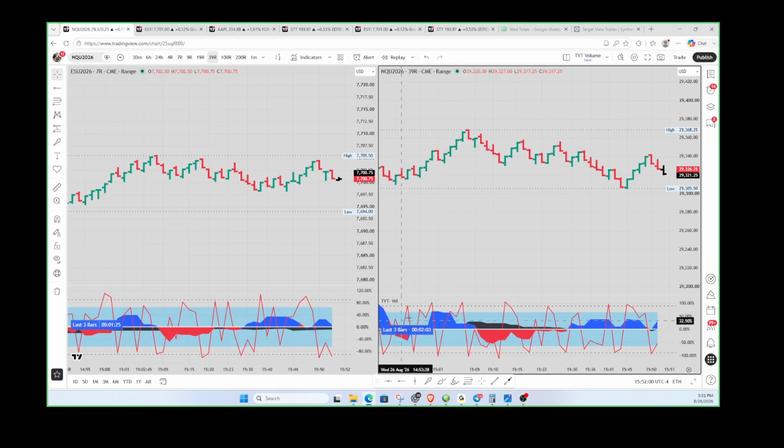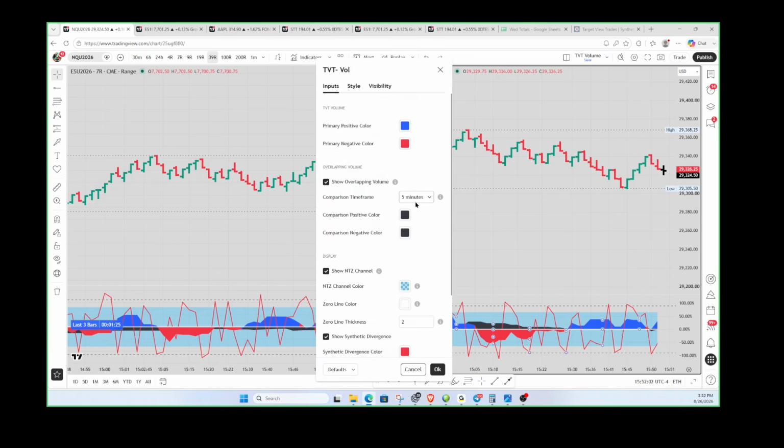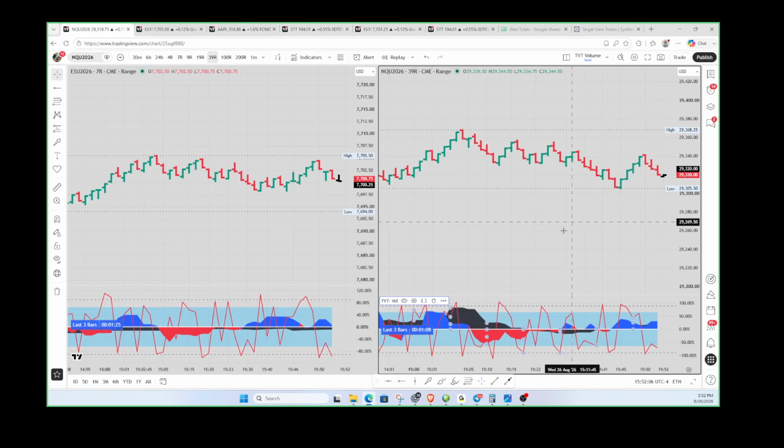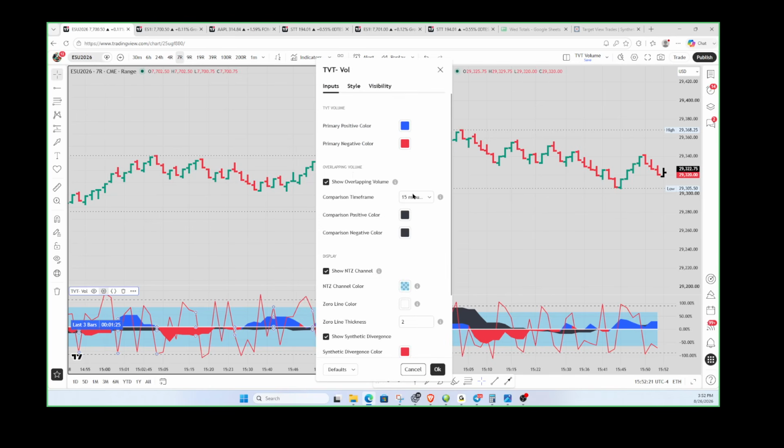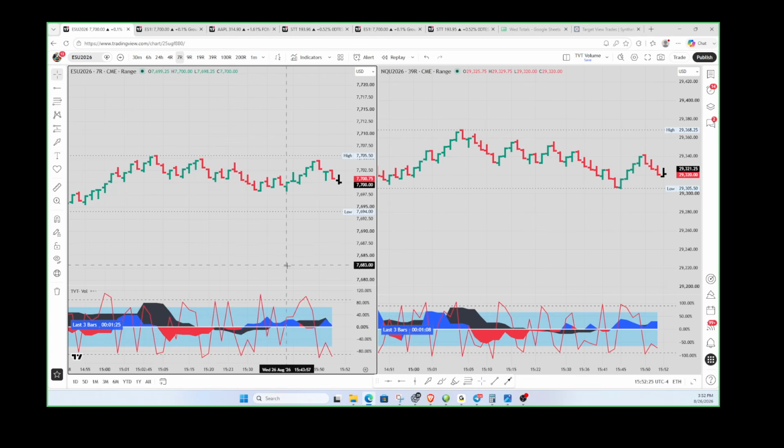In this case right here, I don't know what I have the black set to. It should be around 5 minutes, is okay. I could set it to 3 minutes and be a little more reactive, because it's bigger than that number right there. But see, setting it to 3 minutes would have given us a trade there a minute ago. This one is 1 minute in between bars right now, so I can probably change that from 15 down to about 3 minutes on that one too. So we might end up with a trade here.